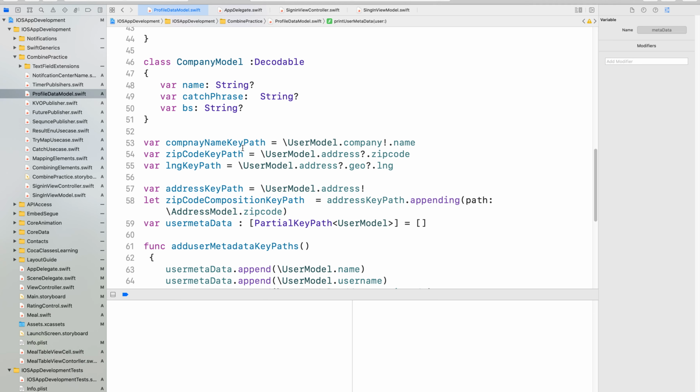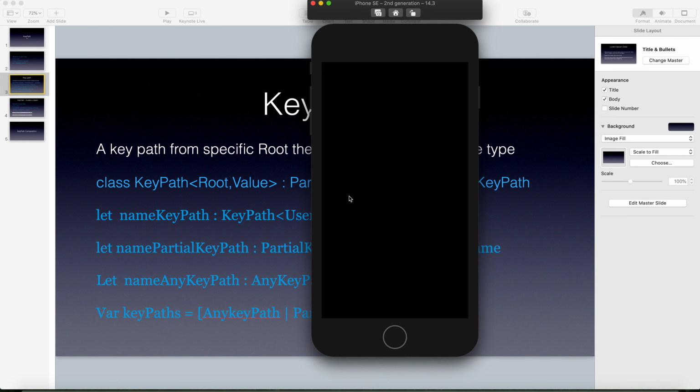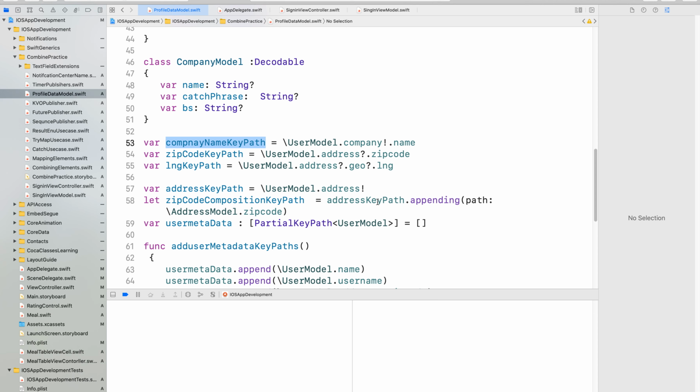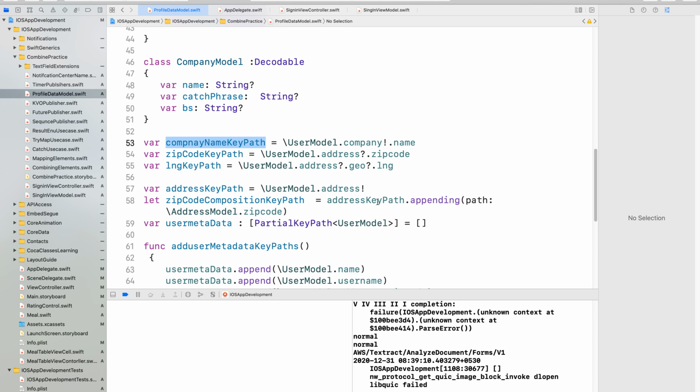So here these key paths can be assigned to a variable, so that they can be defined as instance variables or local variables of that class or structure.